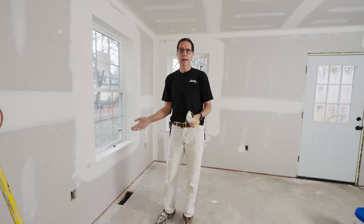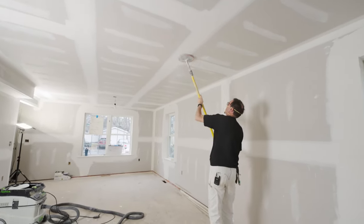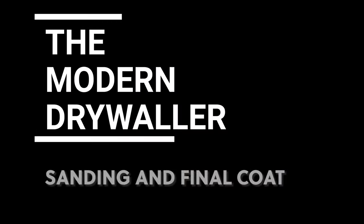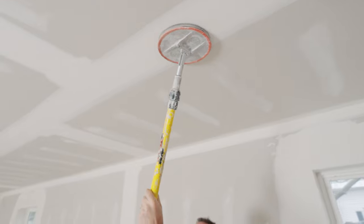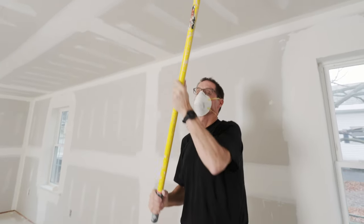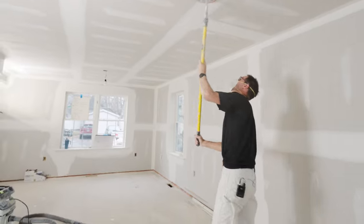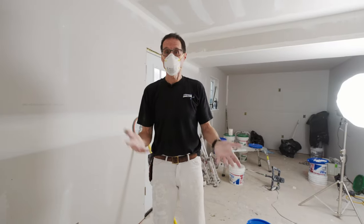This room already has a fill coat applied and it's nice and dry, so I'm getting ready to apply the finish coat. I'm going to quickly sand all the seams and maybe along the inside corners too with my pull sander. I have 220 grit paper on it. I'm just trying to get those little start-and-stop spots off so the finish coat will go on a lot better. Even here I've got some tool marks where I blended in the butted seam — going to knock those off. I call this brushing — just brushing over to clean it up a little bit.